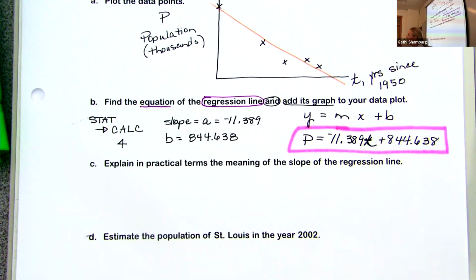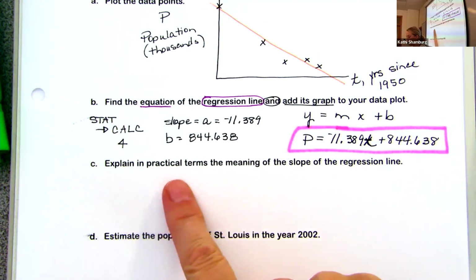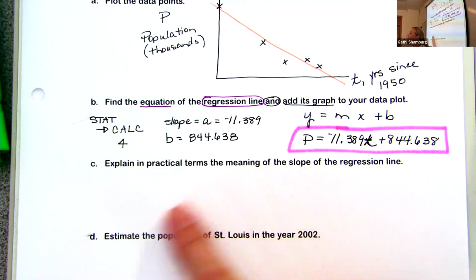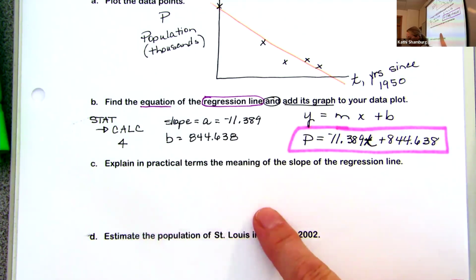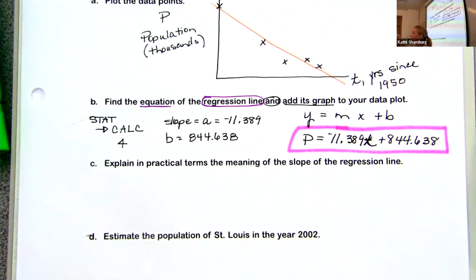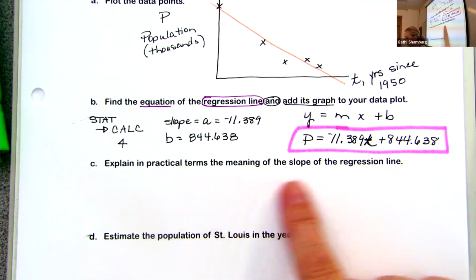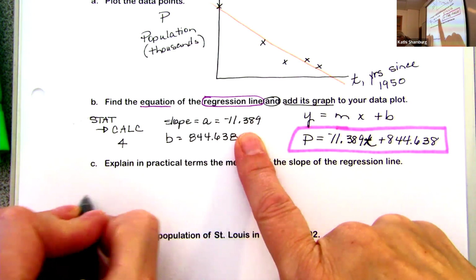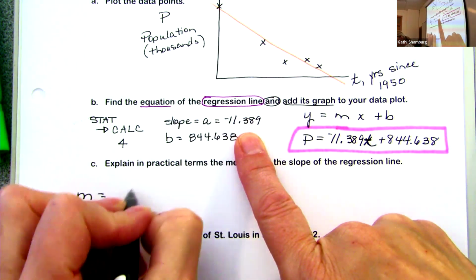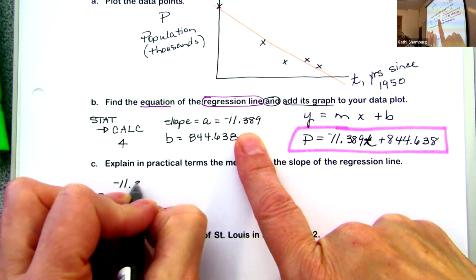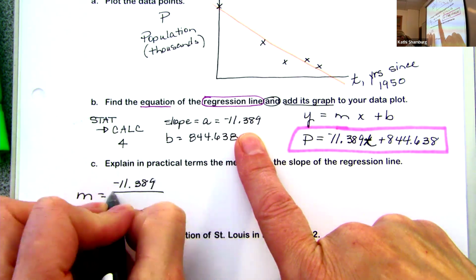Now we didn't do this on the quiz. We did an average rate of change. And then the next question said, explain in practical terms the meaning of the slope. Well, it first asked, what is the slope? Well, on your quiz, it was what you had just calculated, but students thought I have to come up with a different number. In this case, we didn't have to calculate it, but we got it from the calculator.